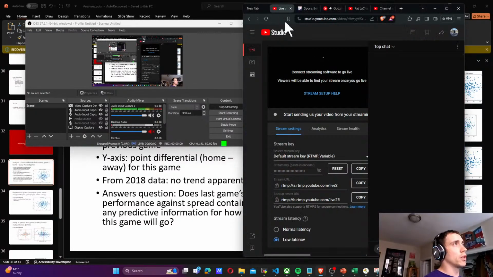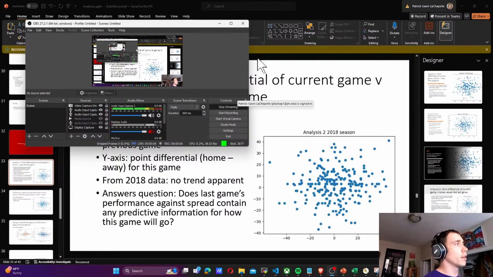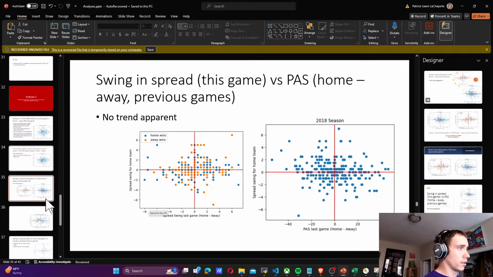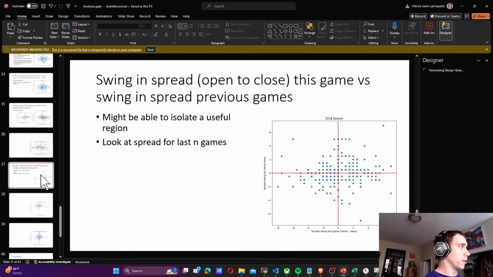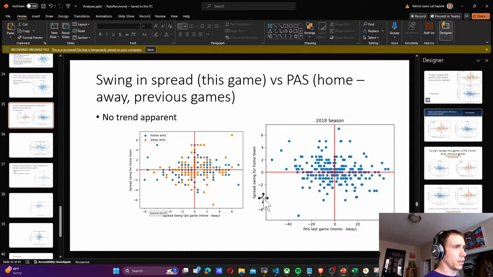Good morning. So today I'm going to be working on streamlining the data. It's where I left it off last stream. Basically, we want to recreate these sorts of analyses, but be able to change around the data set way easier. Here I colored the points according to who won the win versus the home team.